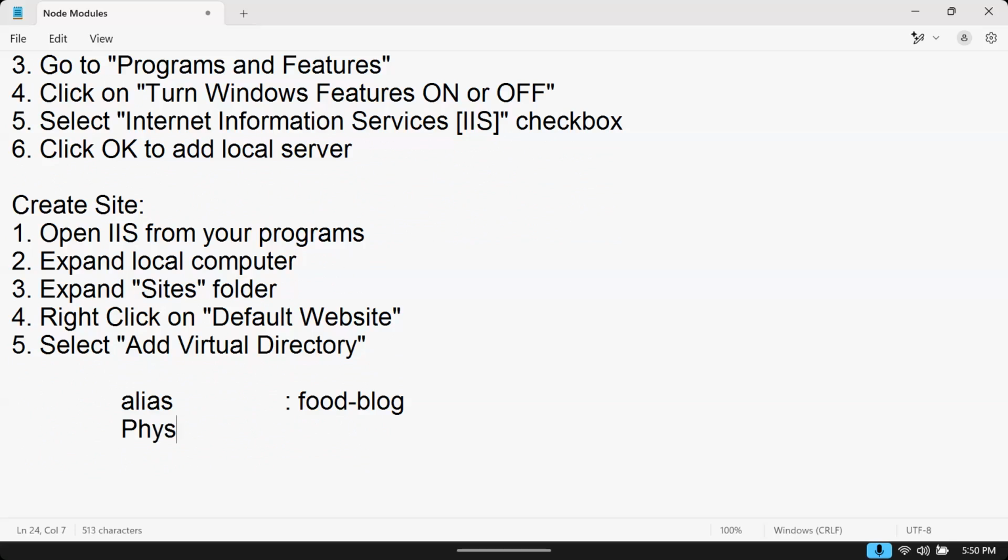Physical path. What is the physical path here? E:/food blog. That means you have to create a folder by name food blog.